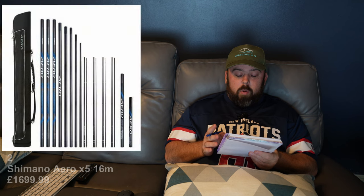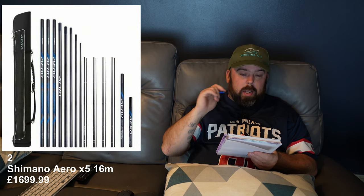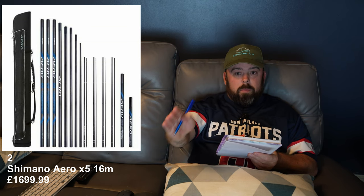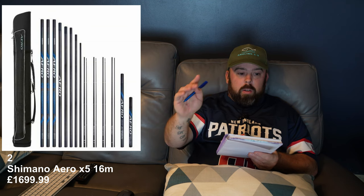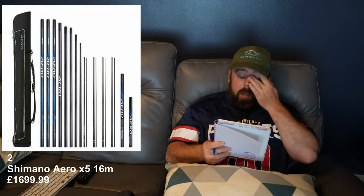Now, number two is a new entry in the list from last year. Well, that's primarily because of the new poles this year. And it's the first outing for the Shimano Aero X5, and that's $1,699.99. I'm going to stop you right here. If you haven't picked up this range, holy moly, you need to pick up this range, because this set of poles is something special.